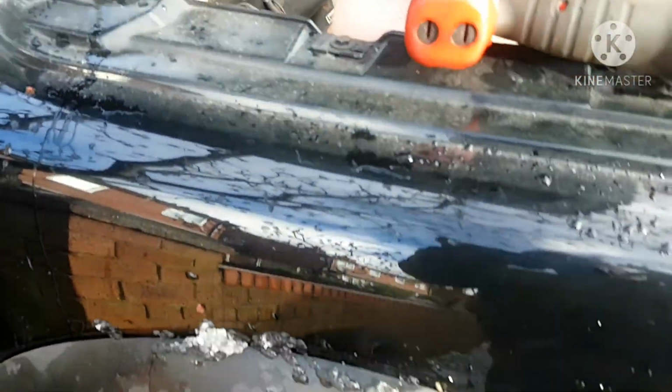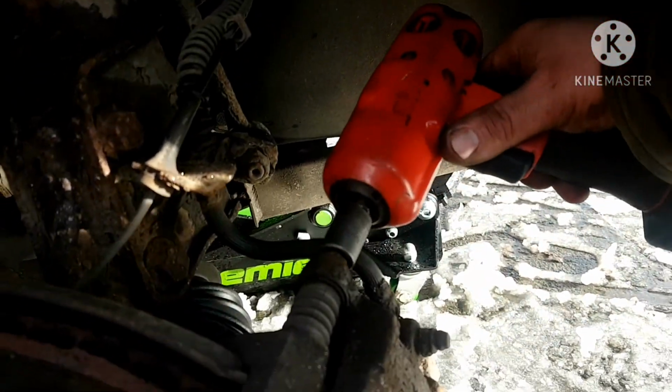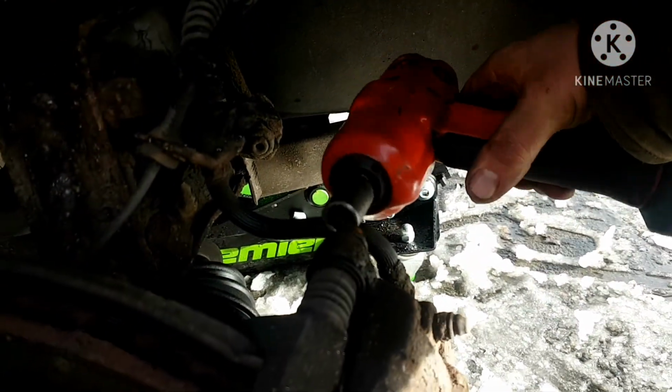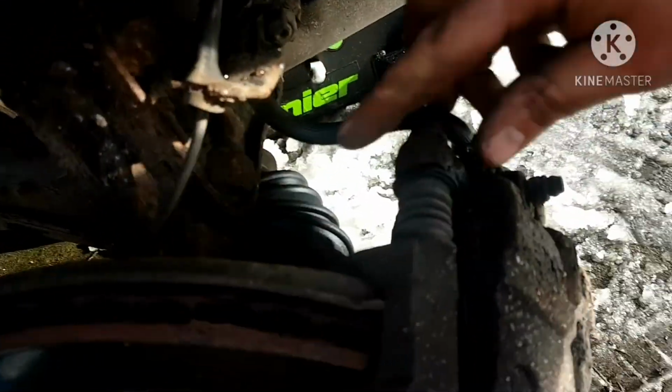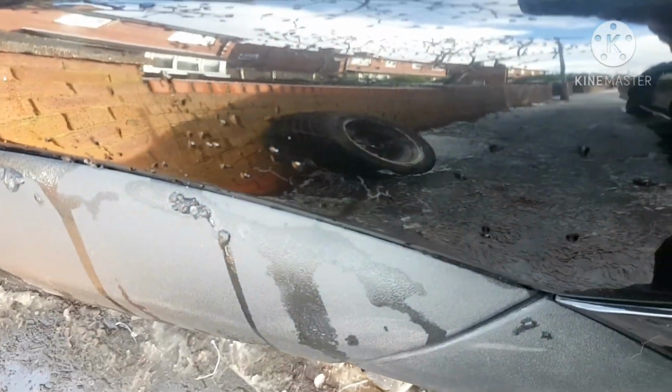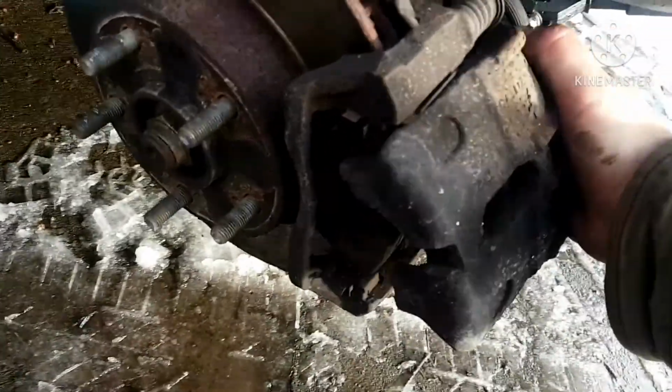Now, I will say I need to unlock the steering. So the same 14.4, stick it on there. Yeah, it makes life a heck of a lot easier. Obviously there are other makes, other models, you know, DeWalt and Milwaukee and all that. Take that off. Boom, up on there.